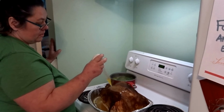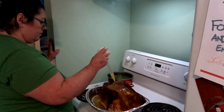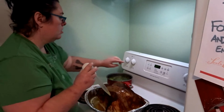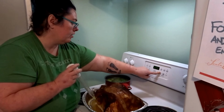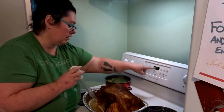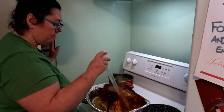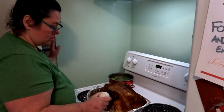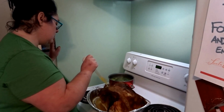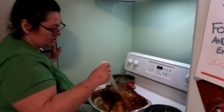So I'm just basting. This is the second time that we've turned it. The third time I will turn the oven down. Actually, I'm going to turn it down now because it's getting pretty brown. Can't remember what my recipe said, but I'm going to turn it down to 385. Just basting it to make sure that this cheesecloth is nice and wet.